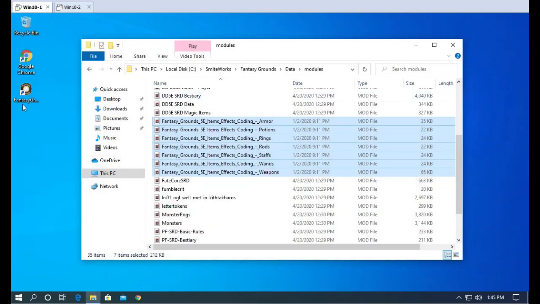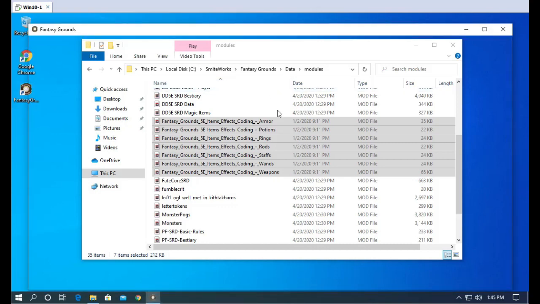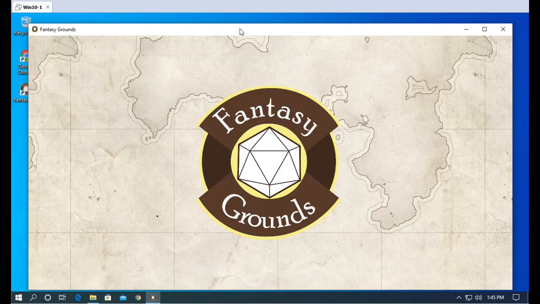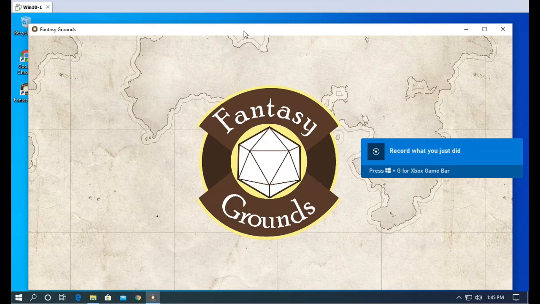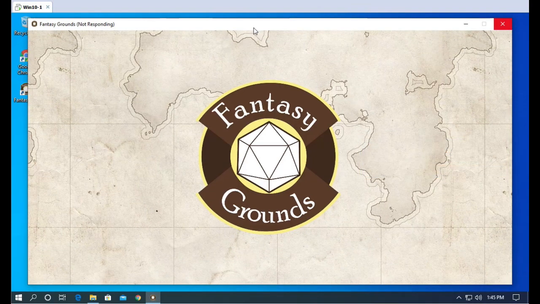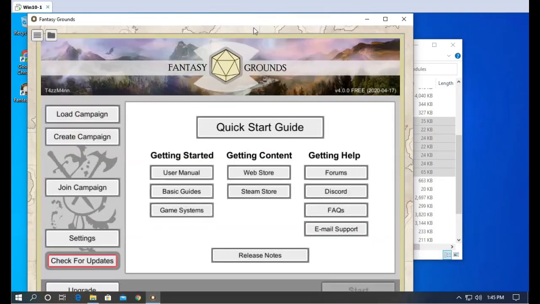I'm gonna go put in the standard key for Fantasy Grounds. Has this guy all shut down? Yep, good. And then we will try and load it again. While it's loading, what I want to do is show you another thing, which actually has to do with dice commands. I don't know why I skipped it, but I skipped a little part of it. So I'm going to pause the video right here. And you go into settings.